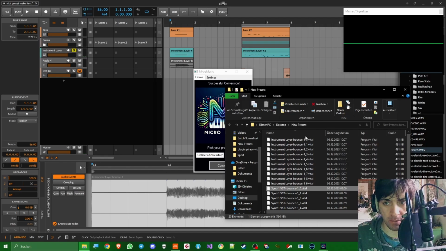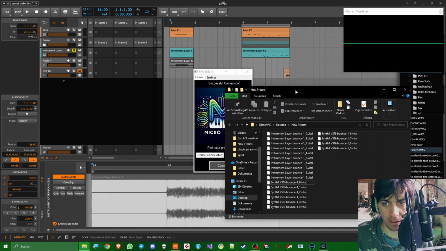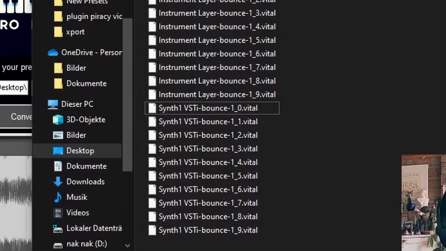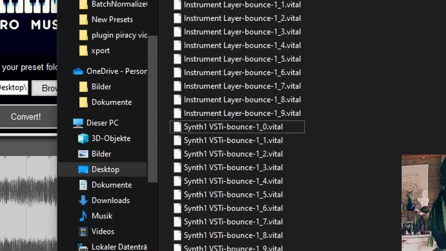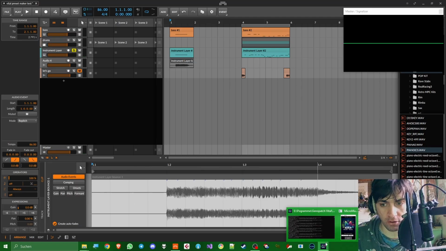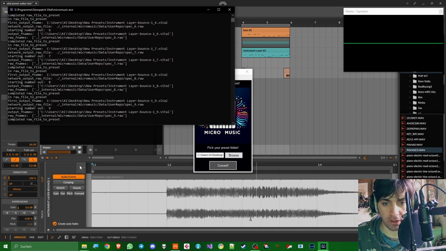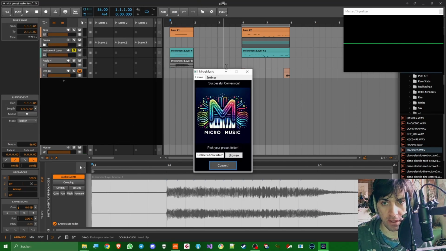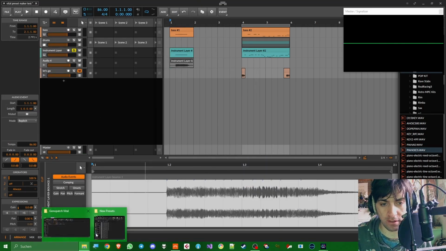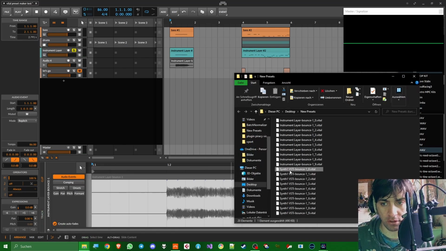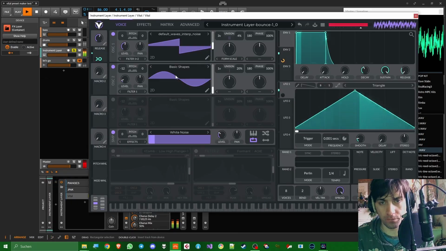You can hear the flanging a little bit on a single note as well, so that should be sufficient. Okay, now I got some new presets, and now I just noticed something. The names correspond to the name of the audio file that you gave it. So you should make sure that your audio file is kind of descriptive before starting the drag operation, so that the names are actually something that you can work with easily. So this should be now the instrument layer thing.